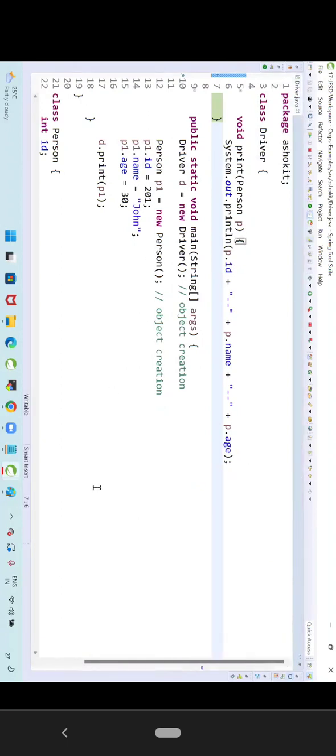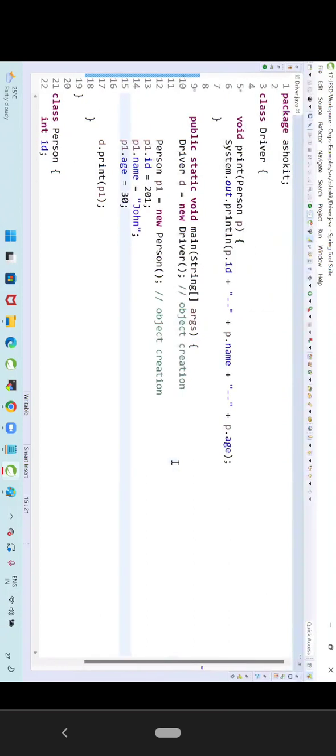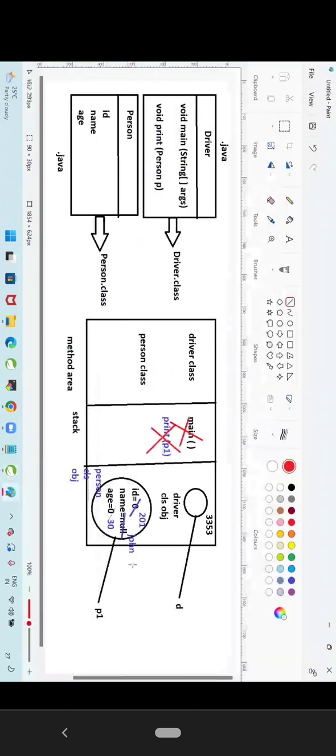My data is printed. After data is printed, is there anything to execute in the print method? No, directly it is waiting at the curly brace. When I come to the next line, where did it come? It came to the main method. Where did it start first? Main method. Where is it ending now? Main method. So, can I say entry point and exit point is my main method? Yes, for JVM, entry point is the main method and exit point is also the main method. Understand? Good.